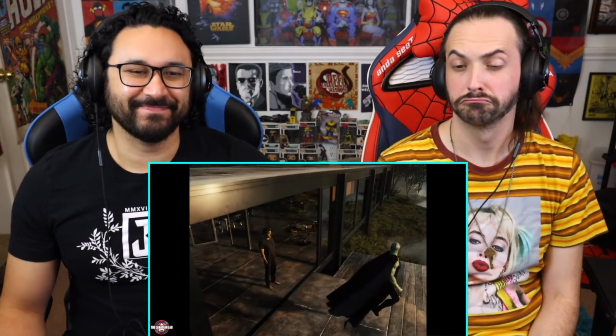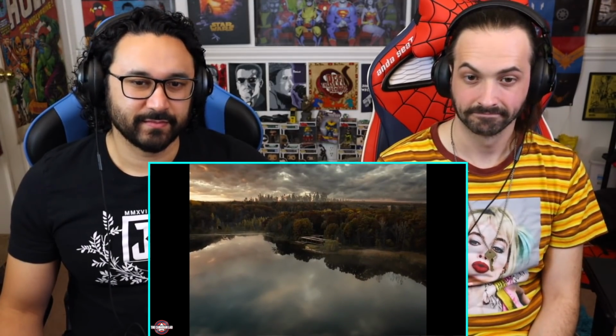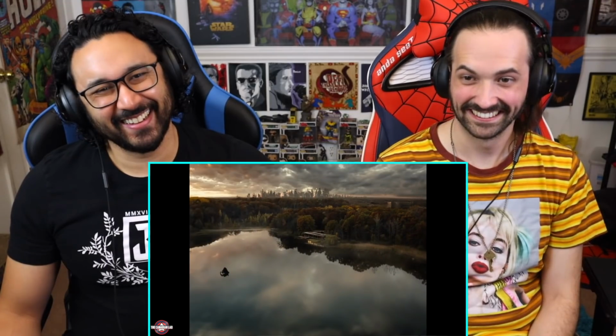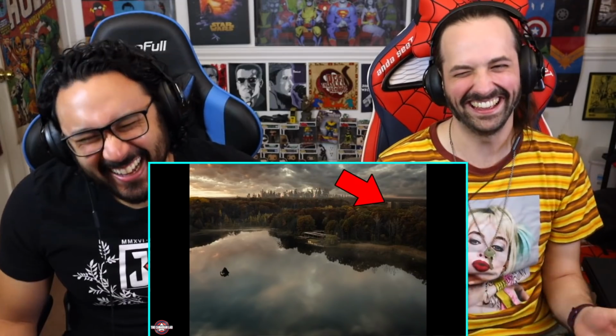Number 10. At the end of the film, when Martian Manhunter takes off from Bruce Wayne's house, if you watch this scene at 0.2 frame speed, you'll notice the Hall of Justice or Wayne Manor is under construction. A very, very subtle Easter egg. But it's kind of funny that people keep wondering who Batman is, while Bruce Wayne literally lives a mile away from the Hall of Justice.